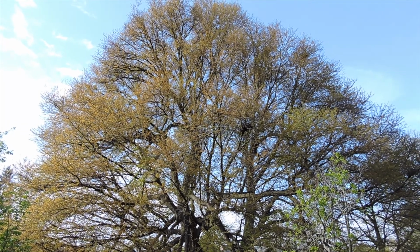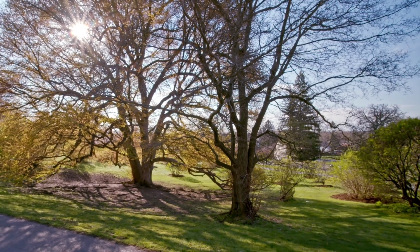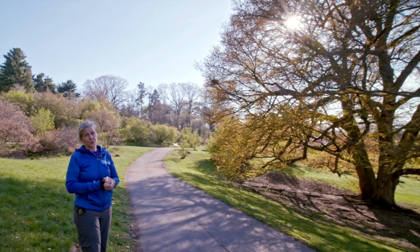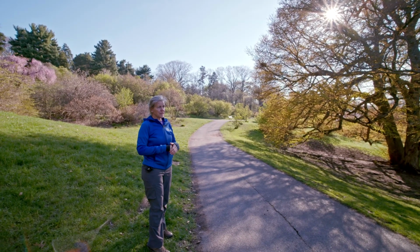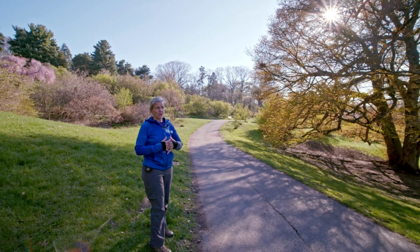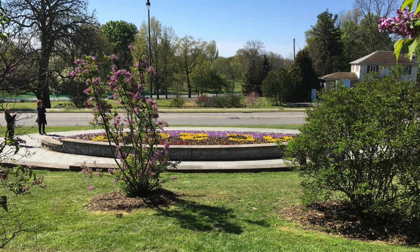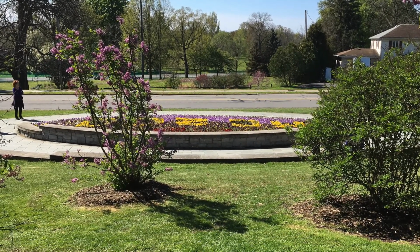This Katsura tree, Cercidiphyllum japonicum, is more than 100 years old. We actually had a birthday for it a couple of years ago. It deserved it. It is a male tree. Katsuras are dioecious trees, so we have a female. She's near the magnolia collection. We planted it in Highland Park in 1906, and it did come to us from the Arnold Arboretum. And if you look from this view, you can see the pansy bed. So if you were driving down Highland Avenue and looked at the pansy bed and then looked straight up, you would see our Katsura tree.